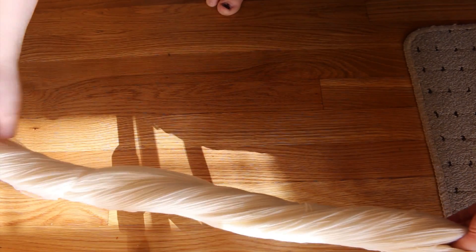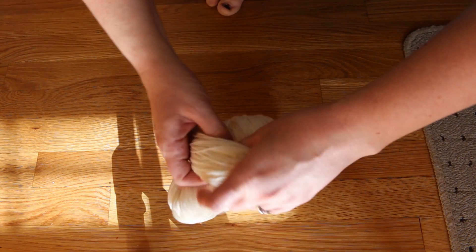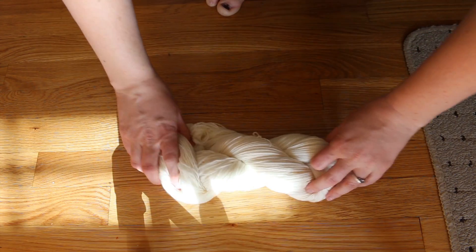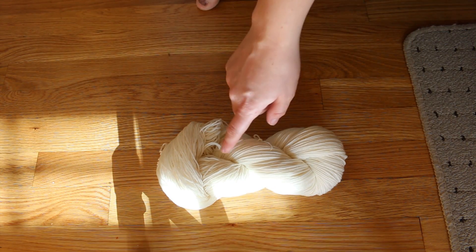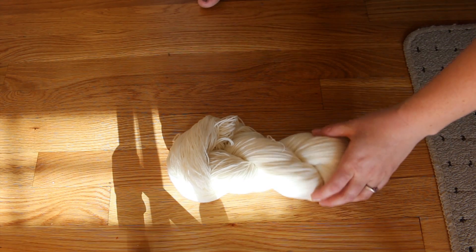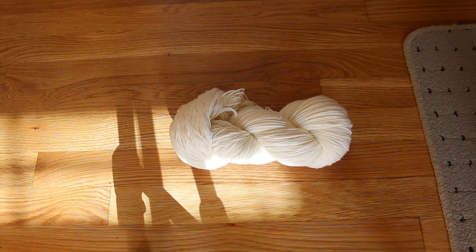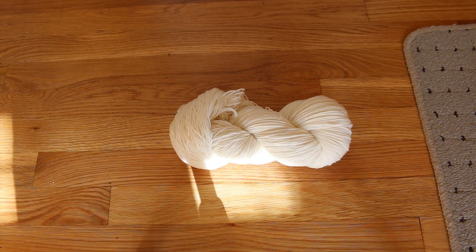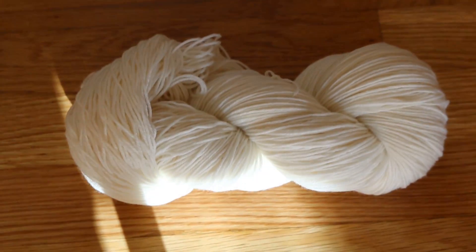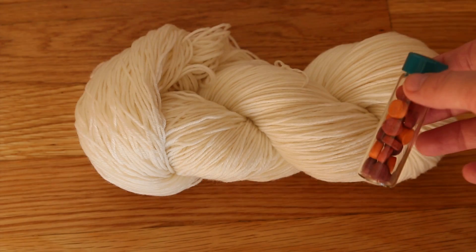Now I don't want the twist to be super tight. Unlike a cake of yarn where one end will all be in the center and the other end of the skein will be on the outside, with this twisted hank we are going to have yarn from the inner part and the outer part of the skein. We won't know until we wind it into a ball, so that's pretty fun and exciting, and plus this will be easier for us to dry after the fact. I'm excited to see what will happen when we space dye this twisted hank with Easter egg dyeing pellets.